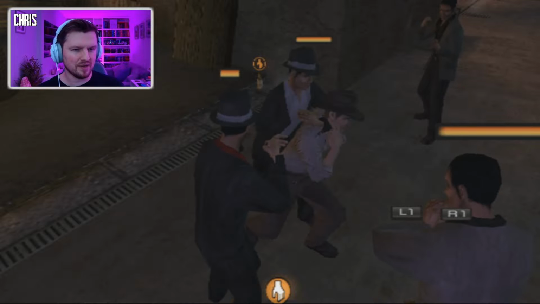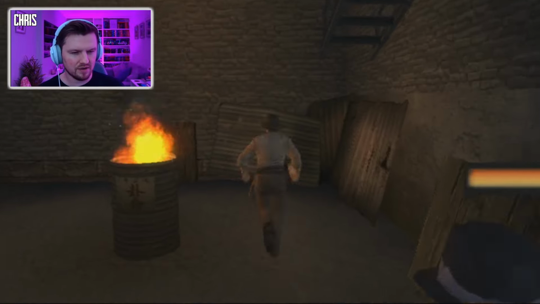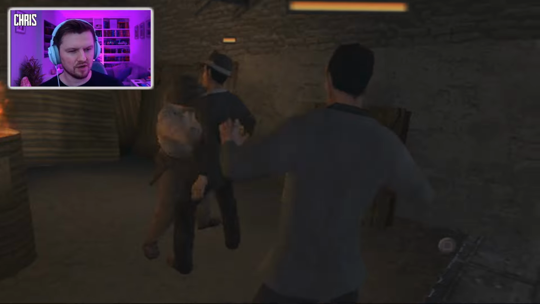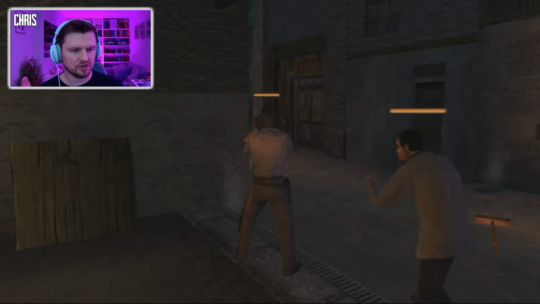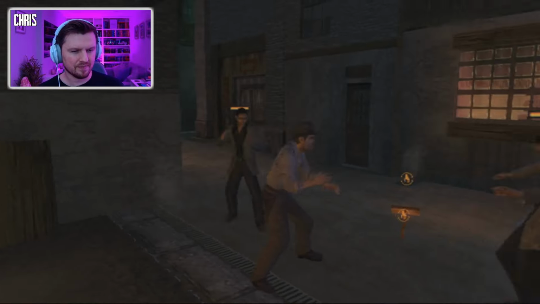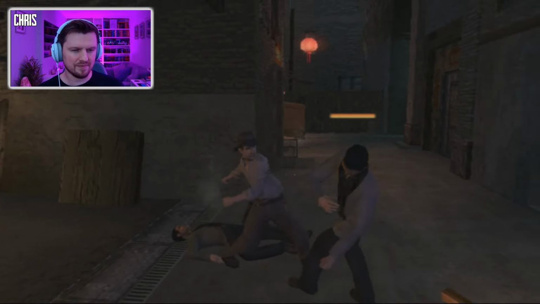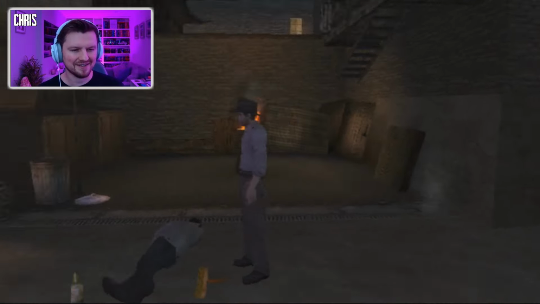Oh, I've been grabbed by another one. This is not great. There seems to be a Molotov cocktail in the corner. Can I get to the Molotov? Get in. Finish the move. Yes! 1-2 punch. Grab him. Yeah. Oh no. It's a street brawl. Finishing move!